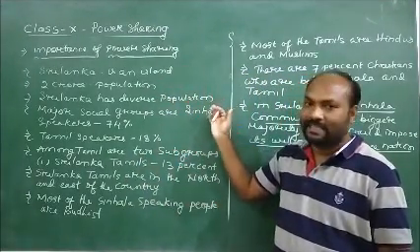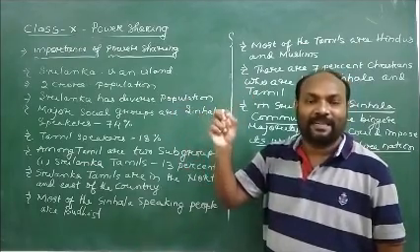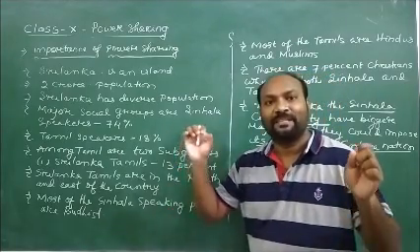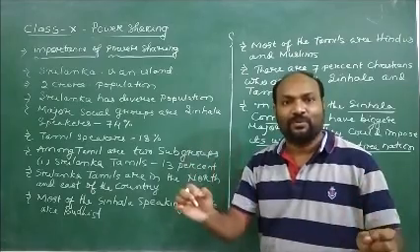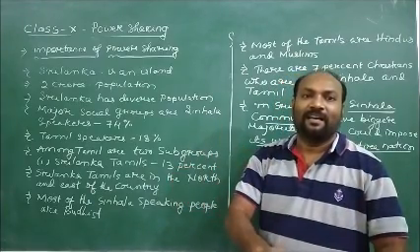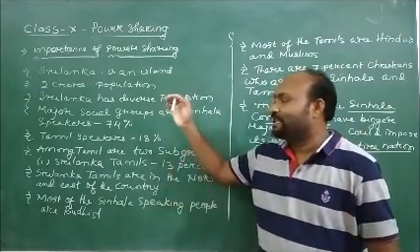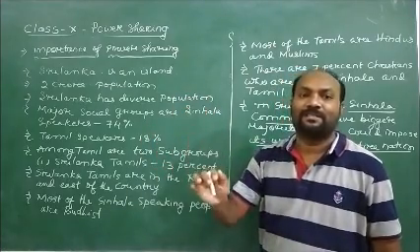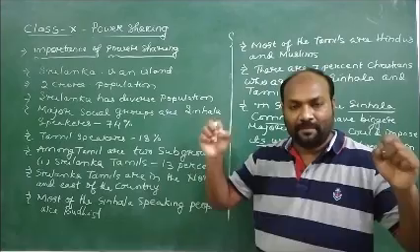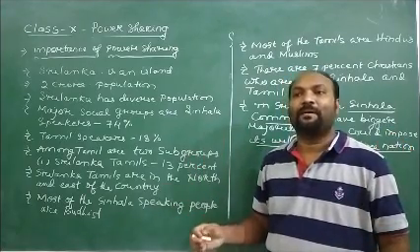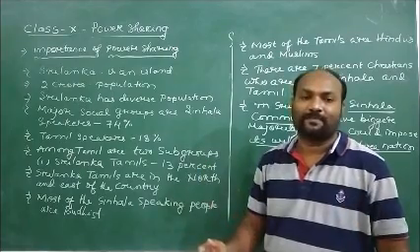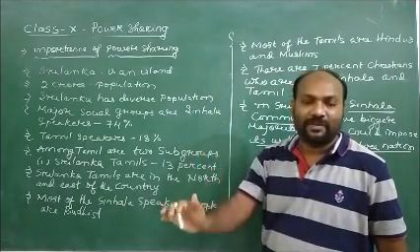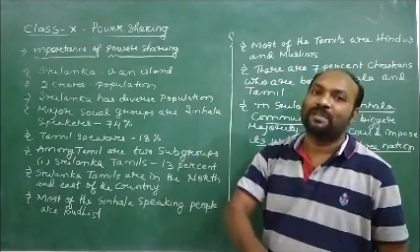So my dear children, in this video lecture we have discussed Belgium and Sri Lanka. In Belgium we discussed that there is an issue between majority and minority, and in Sri Lanka we see the concept of majoritarianism. In Belgium, the Dutch-speaking people are the majority in the entire nation, but there is an issue in Brussels. The same thing we see in Sri Lanka. The Sinhala community is the majority in society, so they want to impose majoritarianism.